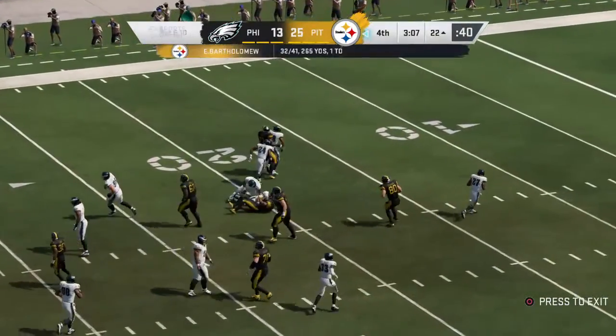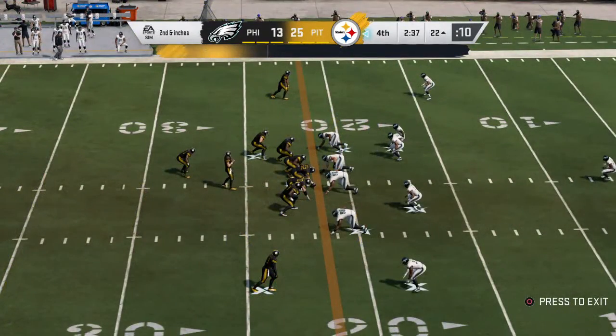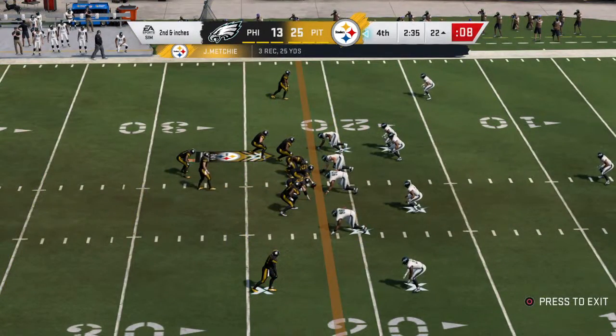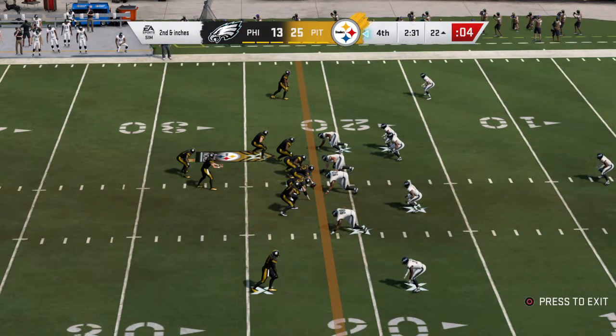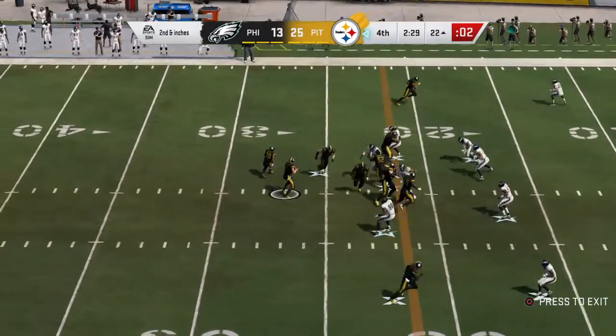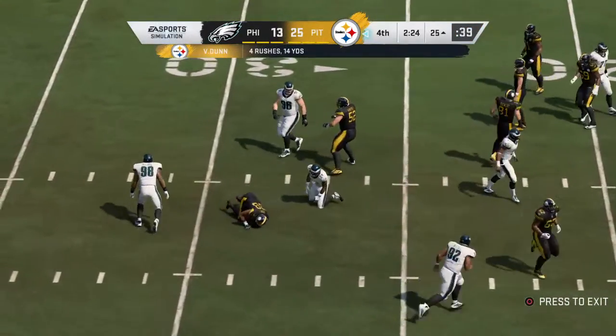Quick hitter here, it's complete. And he'll be a couple yards shy of the red zone here at the 22-yard line. They picked up 5 yards last time, now they double it and get 10 here. Another nice pickup through the air, and I think a lot of people might expect them to run the ball in this situation, Brandon, but with this lead, they're electing to throw the football.